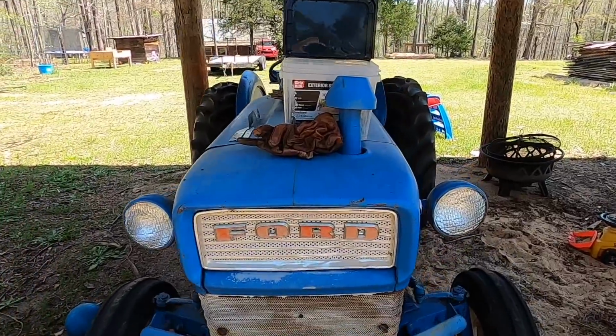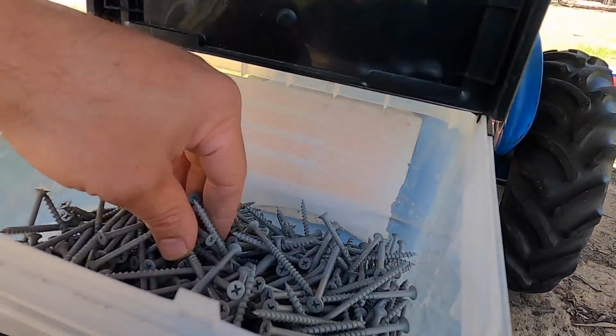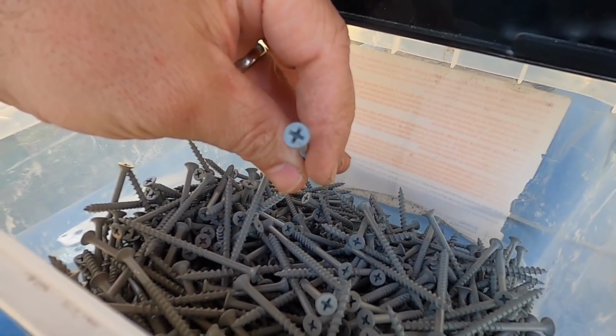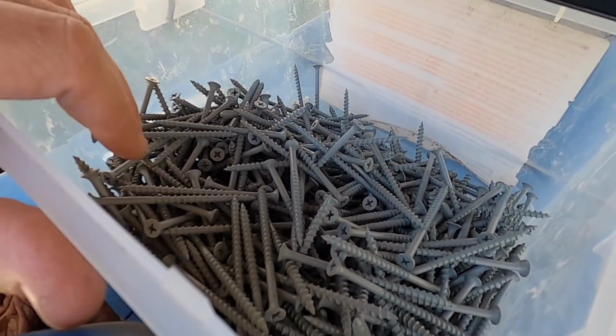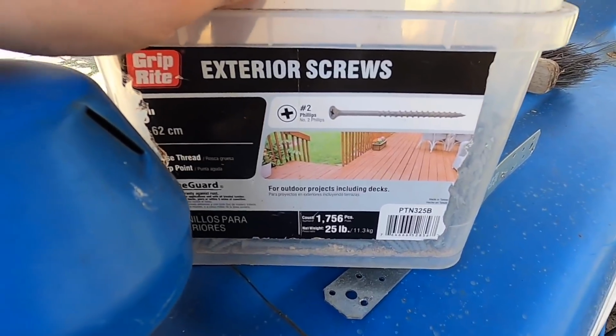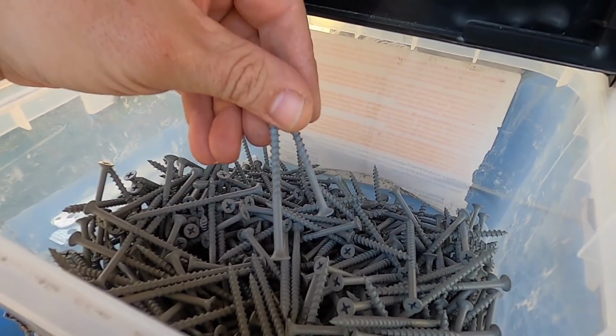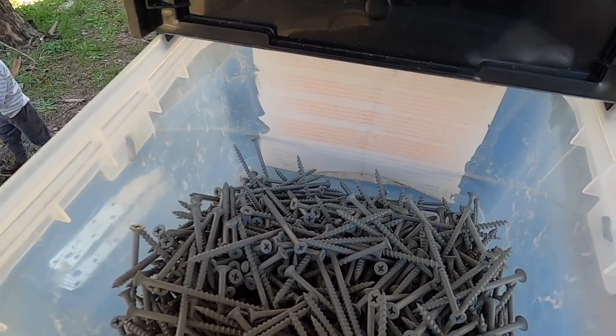I had a comment one time on the channel. Somebody told me that these Phillips head screws were just terrible, and I would agree. There's a whole lot better options out there. But I've got this bucket of them, and I'm not going to buy any more screws when these work, even though it does slip quite a bit on the bit. So that's why I'm using these things.